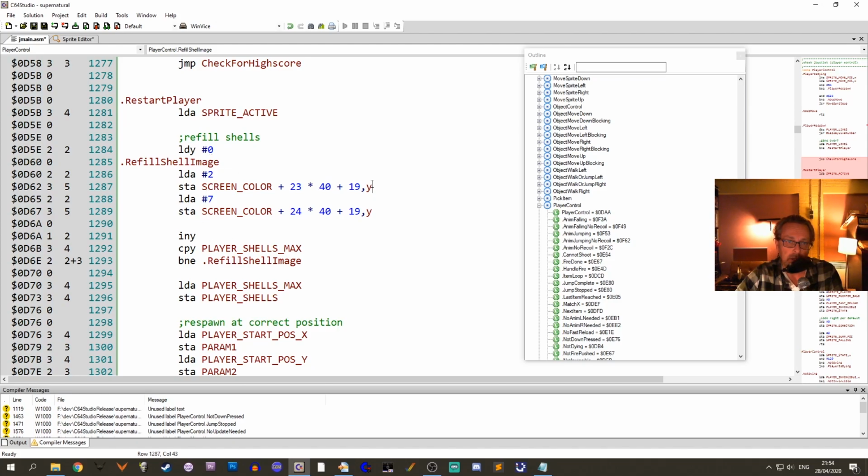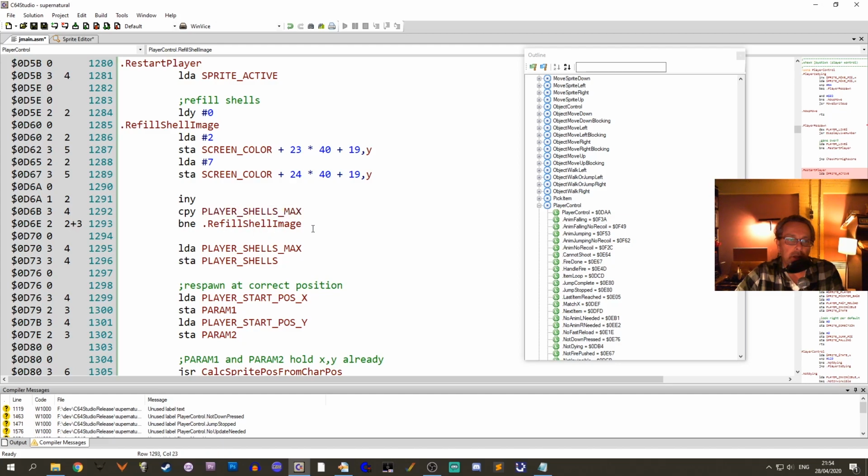So you can see that Y is an index in this location. This is just a screen color plus the 23 lines times the 40 columns, and then we start at position 19, and then we walk to the right. We compare it with the number of shells that the player has access to.